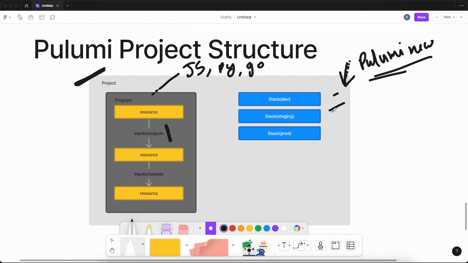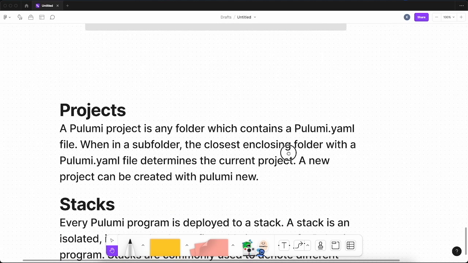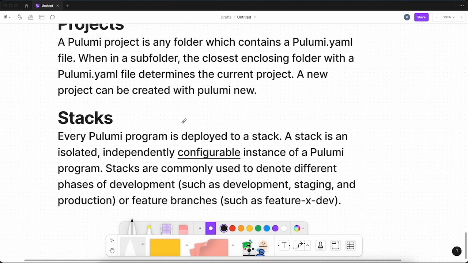Another component is the stack. So let's discuss, what exactly is a stack in Pulumi? Every Pulumi program is deployed to a stack. A stack is just a way to denote different phases of development, such as development, staging, production, or feature branches.